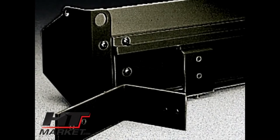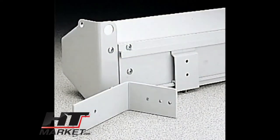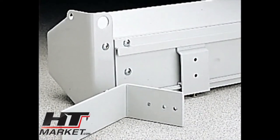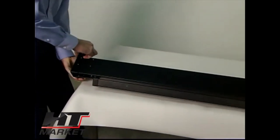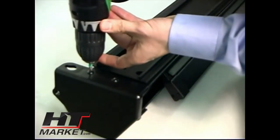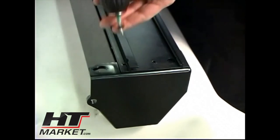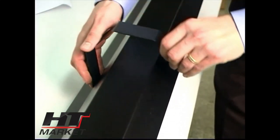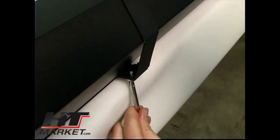Optional floating mounting brackets are available in black, white, or veneer finishes to match your screen case and allow the Cosmopolitan to be mounted onto wall or ceiling studs, aligned left or right after installation by loosening two screws. To attach the floating mounting bracket rails, position the screen with the back of the case up. Position the left and right rail hangers on each end of the case with the hook to the center. Remove the two screws from the end caps, slide the rail hangers over the holes, and reinstall the screws. Hook the case clamp over the front of the screen case and pull it around to the rail hanger. Install the clamps using the four provided screws. Your screen is now ready to hang from the hanger hook brackets.